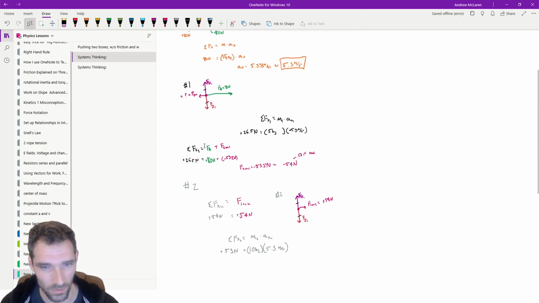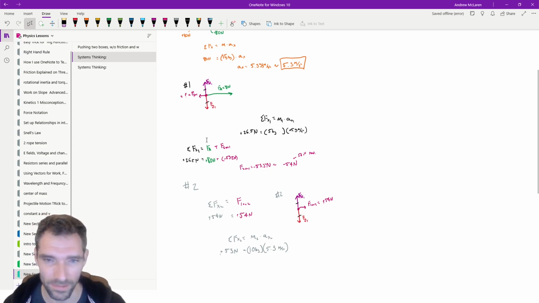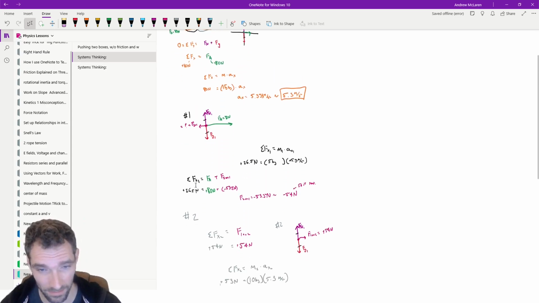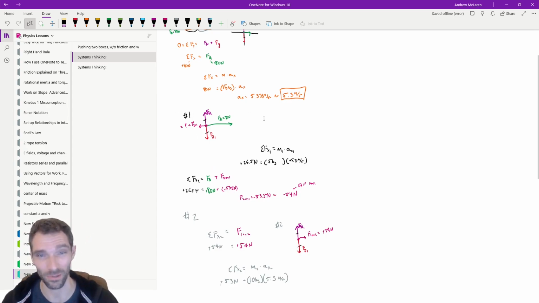Physics can be a little bit tricky because if it's plus or minus 1 on that last sig fig, it's okay, but you don't want to have it being much more than that. It's just kind of a tricky part about sig figs. So yeah, that's the big picture without friction. Take some time to really think through it and double check it. So imagine what the friction problem's going to be like.